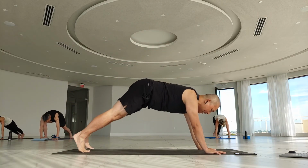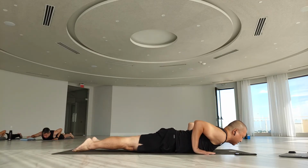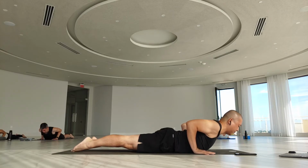stepping back plank. Lower all the way down to the belly. Three progressive cobras. Hands alongside the rib cage, toes reaching back. Inhale, lift up, baby cobra. Feel your belly and your lower ribs stay on the floor.